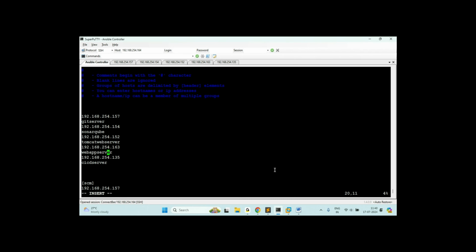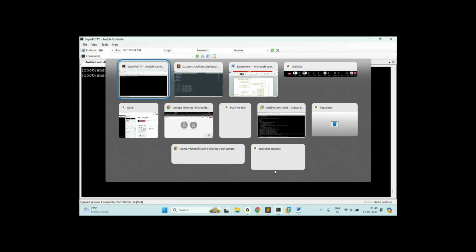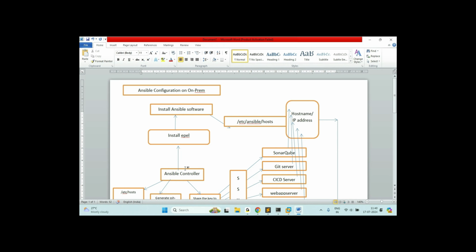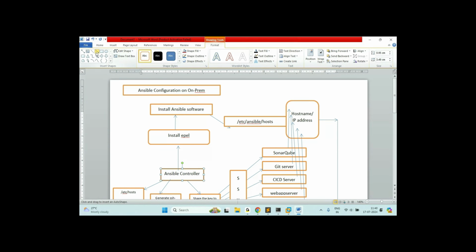Now we have added the hosts in this inventory file. You can now ask the controller with one command: ansible -m ping all.